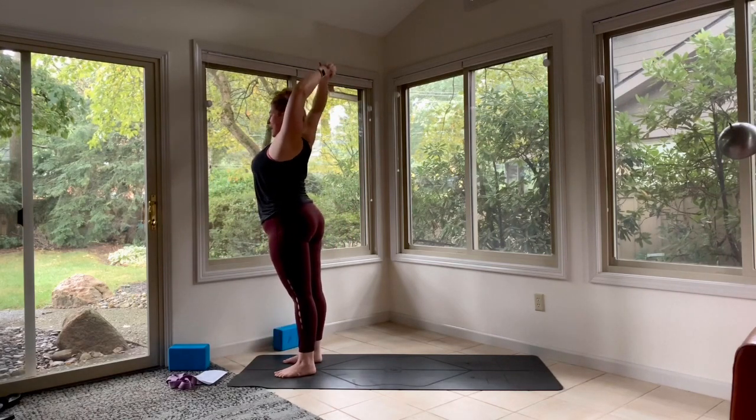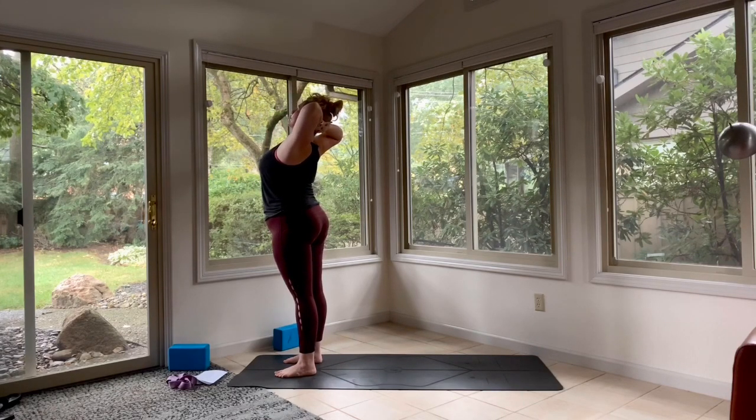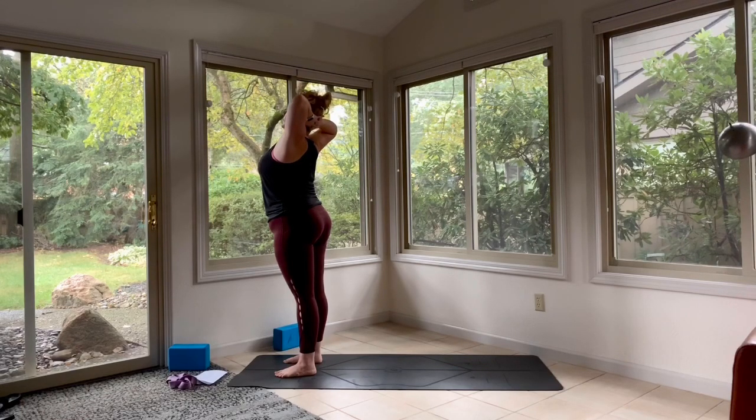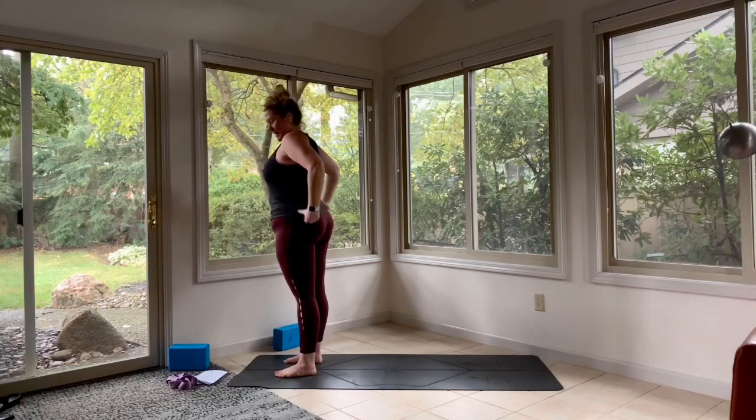Interlace the hands at the top, bring them to the base of the skull. Turn the glutes on, core on, tip the head back. Back to center, release the hands down.